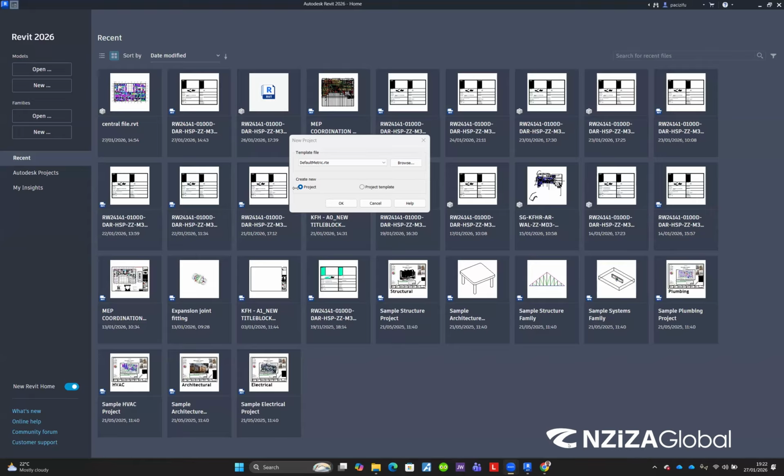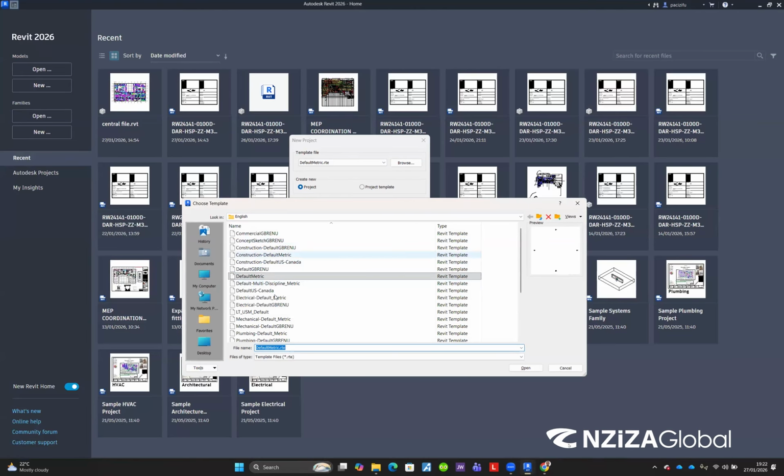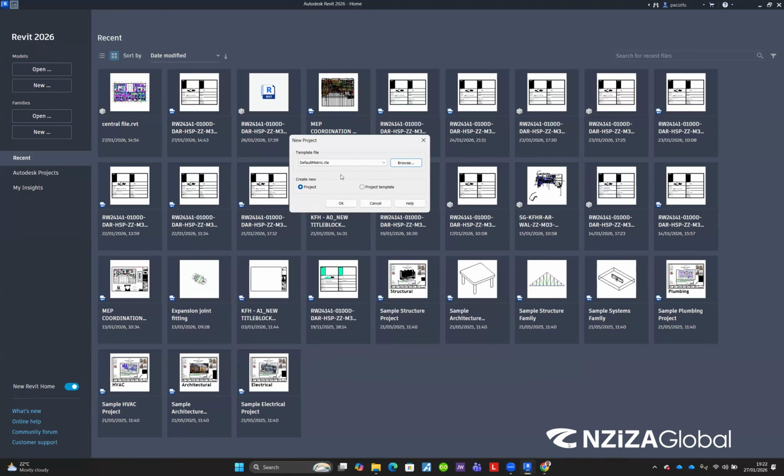When you are going to work on a new project, you will just come, then browse to where you saved your template, then use it as your template. You will not need to take time to go and set everything again. Yeah, that's the good thing about templates.